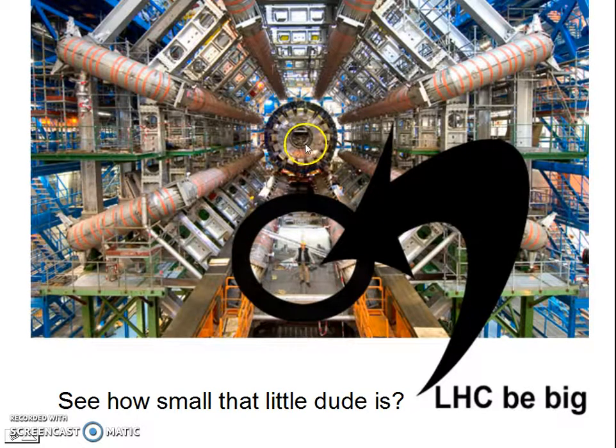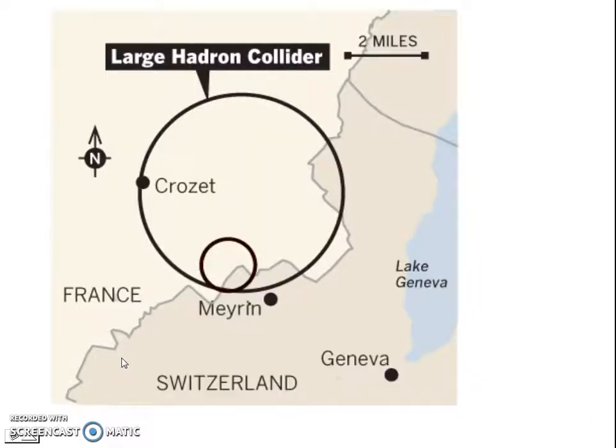Down here is the path of the objects. They would go in this way, and around here are magnets that cause these charged objects to go in circles. Here's a sort of a map view of it. There's really two circles. Objects are accelerated here at very fast speeds by magnetic fields, and they crash together at different locations around the circles, and there are detectors there to see what happens when they crash and come out. Just to give you a sense of scale, this is 2 miles, right?